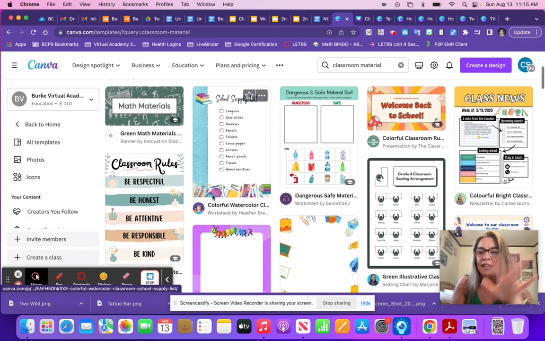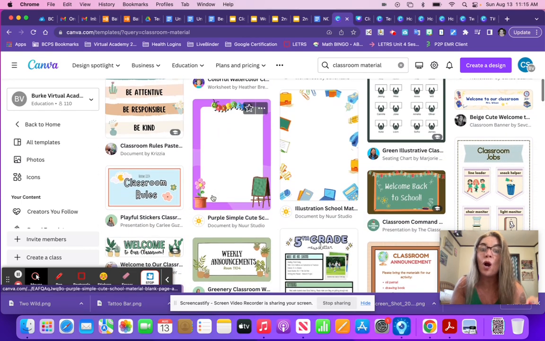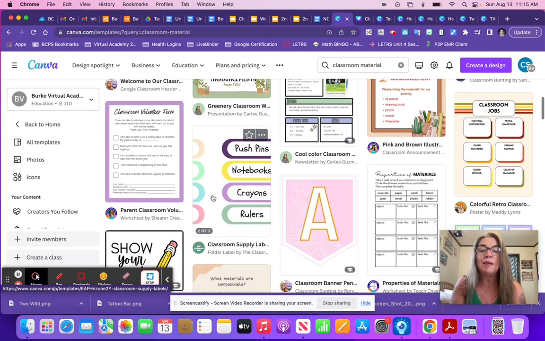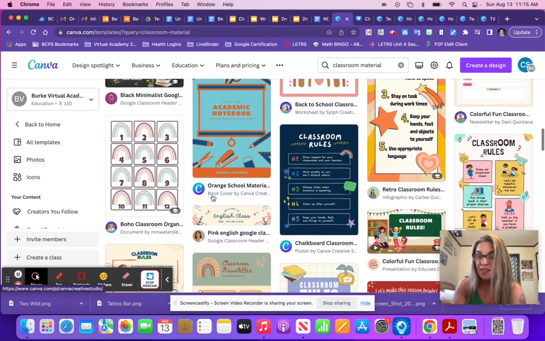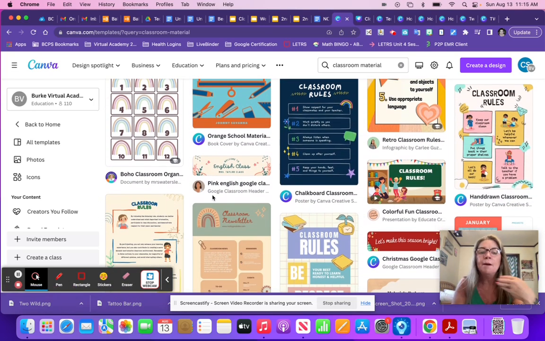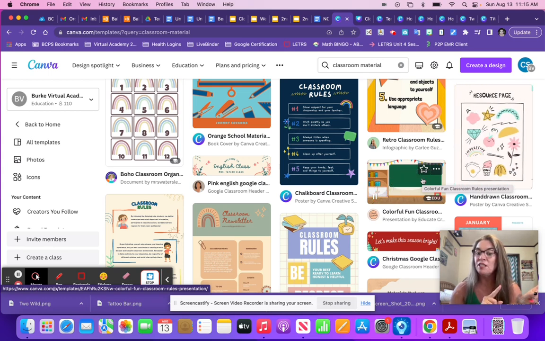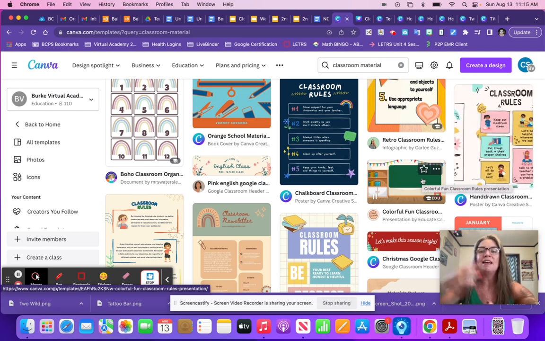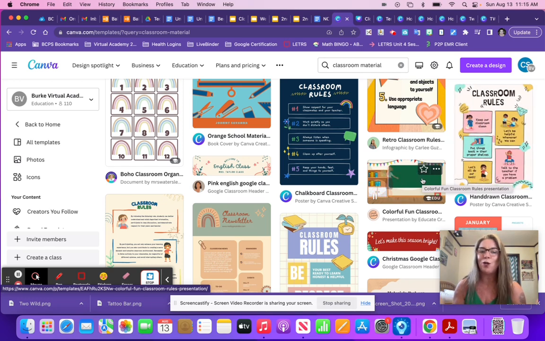So I just want to scroll through. I'm not going to spend a tremendous amount of time, but you're probably seeing things that are catching your eye of things that you want to make, things that you maybe buy for your classroom. It's incredible all the things that you can create. And the cool thing too is if I pick one of these, once I'm in the presentation, if I want to make something else that's similar to that presentation, it'll have a style and it'll copy that style onto the other things, kind of like branding your classroom, which is incredible.